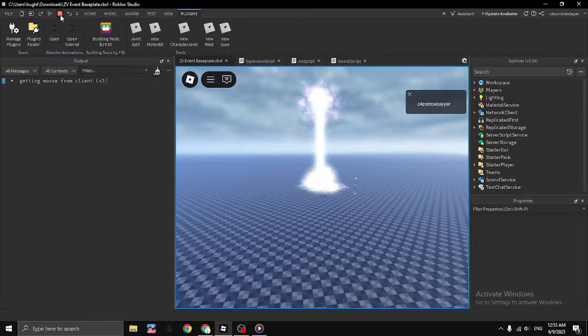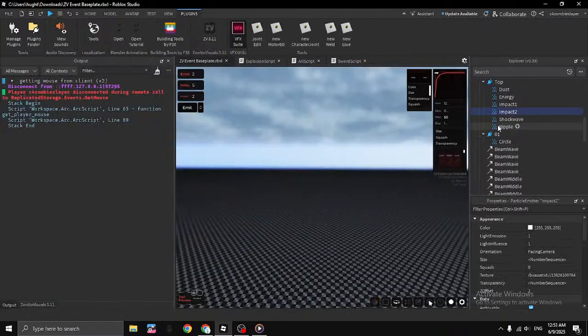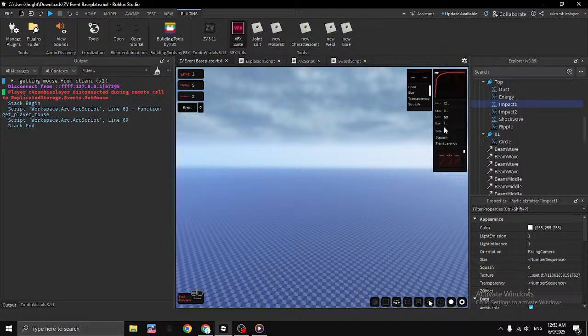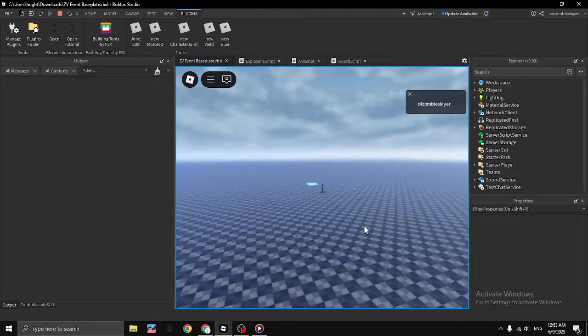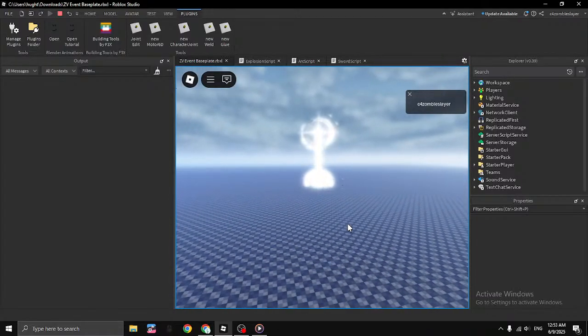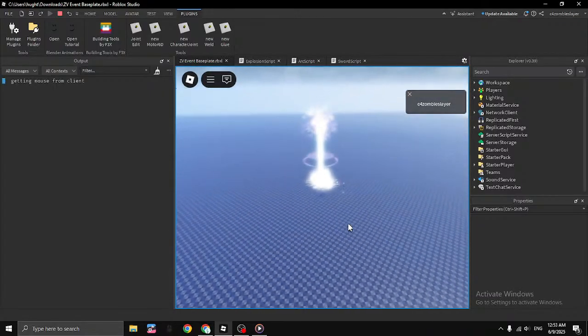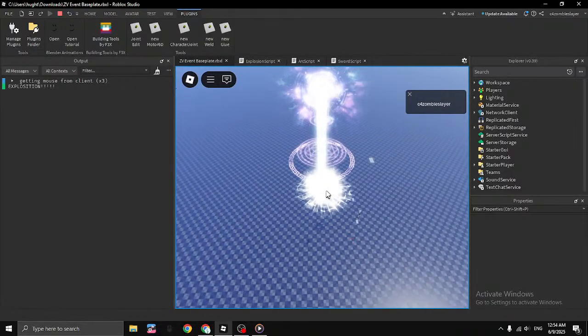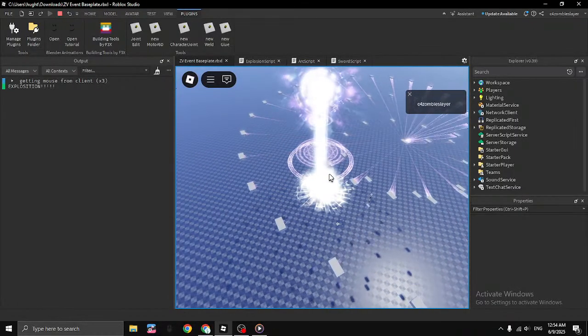That did not look like 50. Oh, I think I changed the wrong one. I think this is supposed to be the 50 one. Okay. I think that looked good.